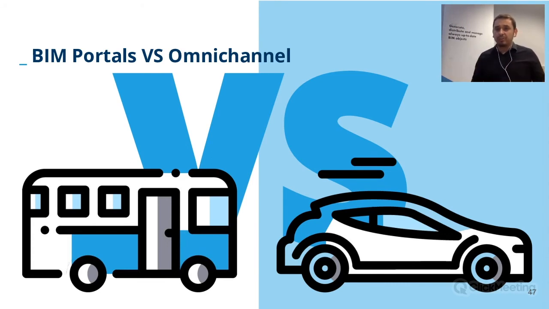So when it comes to the omni-channel strategy, I would compare it more to a car. You buy a car, and you can drive as many miles as you want. You can drive wherever you want. You can paint the car in whatever color you like. You can even customize the car. You can make it a cabriolet or whatever. But you need to fill the tank. You need to go to service.